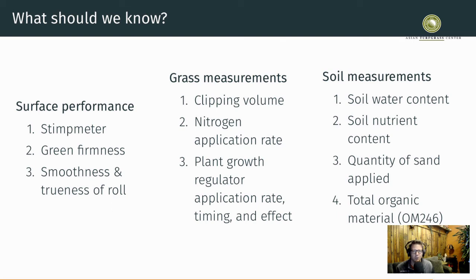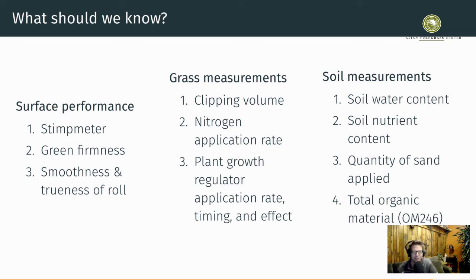You can do only one of these. I'm sure that doing only one of these and checking it over time and adjusting it will lead to improvement in course conditions or improvement in the efficiency of the work that's done to achieve those course conditions. One can do only one of these, or do two, or do three. But if you can, and I don't recommend just jumping in and doing all 10 at once, but do one, and after you've got that figured out, then add in more and more.